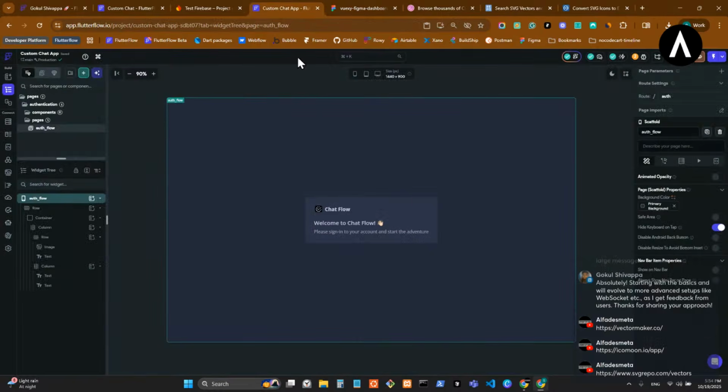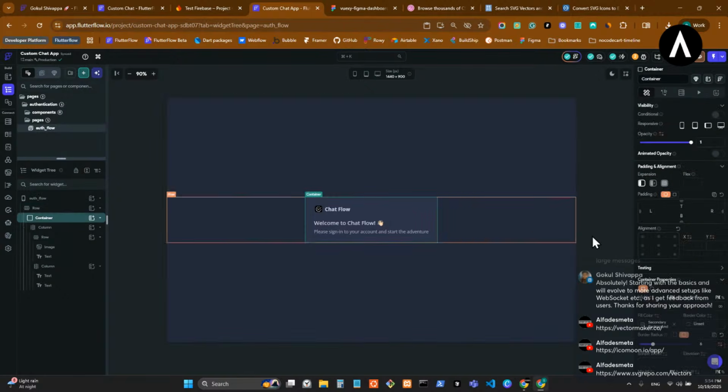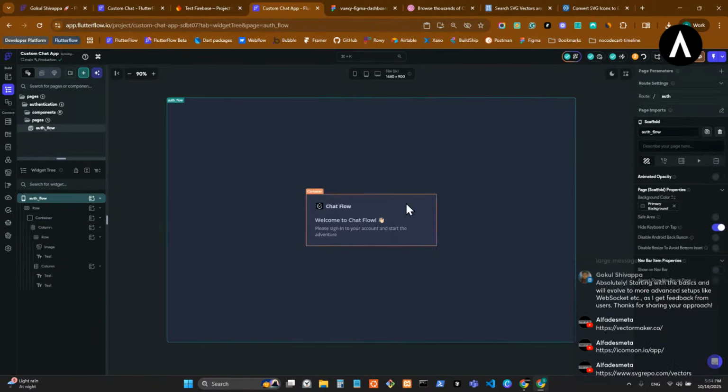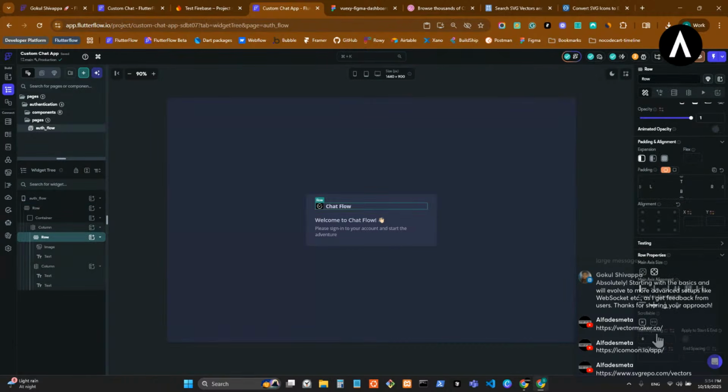Have fixed width of 460 here. We'll give 460 and let this be in the center.